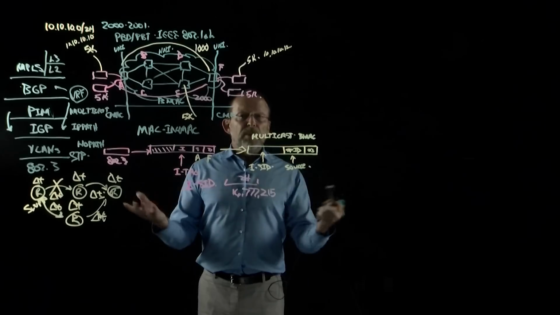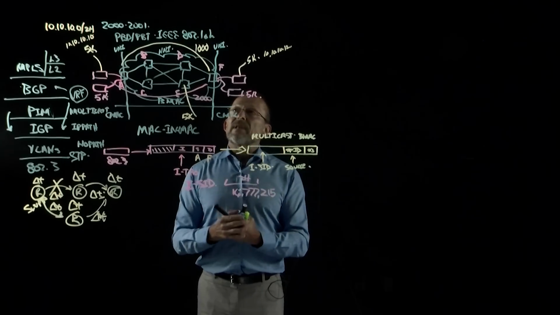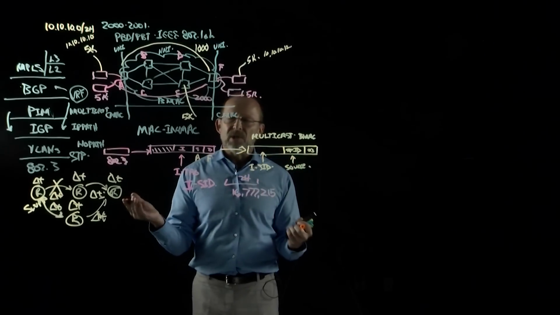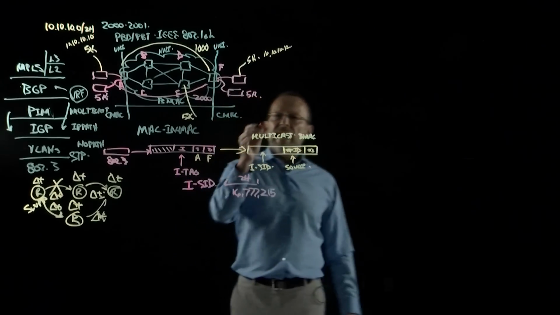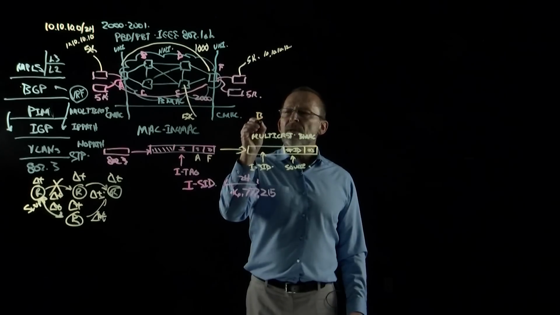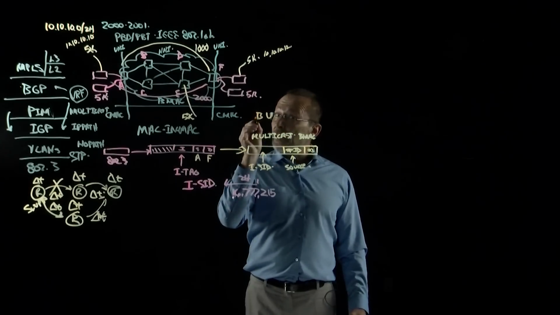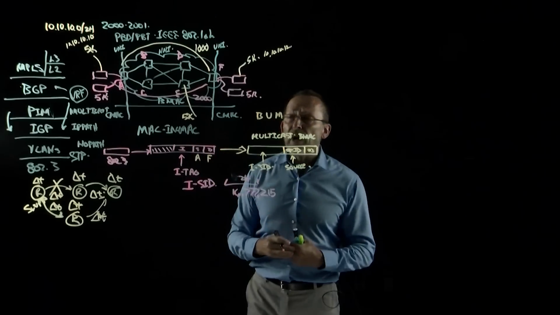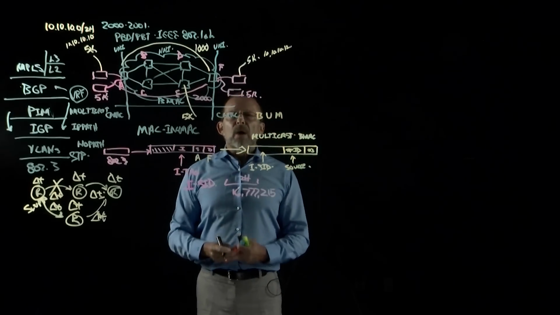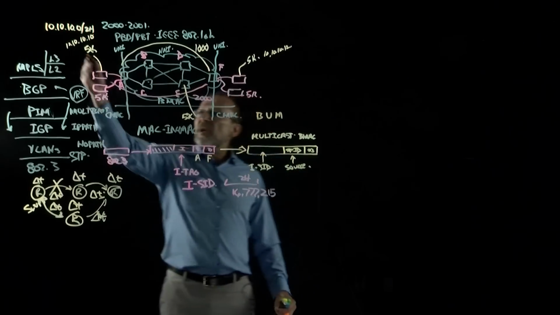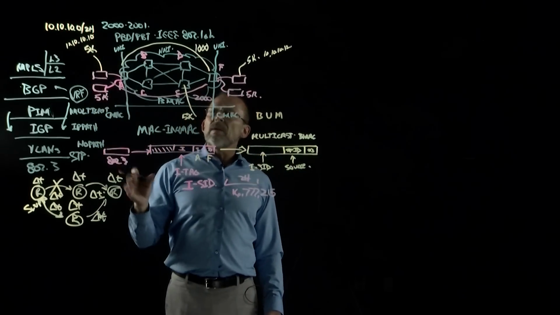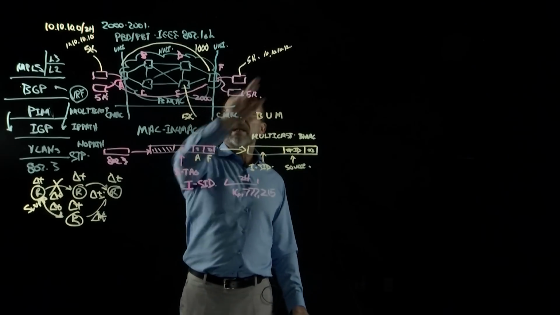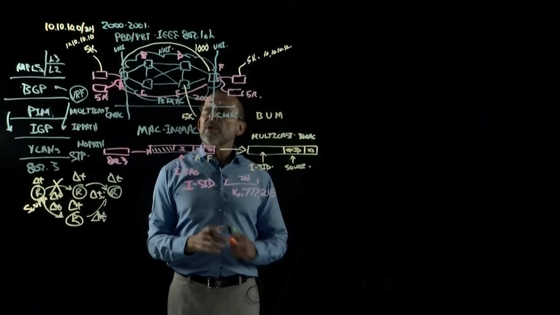Now, ARPs are broadcasts. That fits one of the classes because this tandem replication works against a certain class of traffic, and we call that BUM, broadcast, unknown, which is the MAC learning processes, and then also multicast, as in the case of true IP multicast. Now, in this scenario, we have an ARP coming out from 10.10.10.10. I have three service points. 10.10.10.12 could be at either one, or it could actually be local with 10.